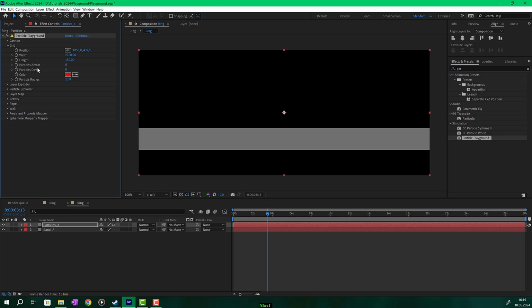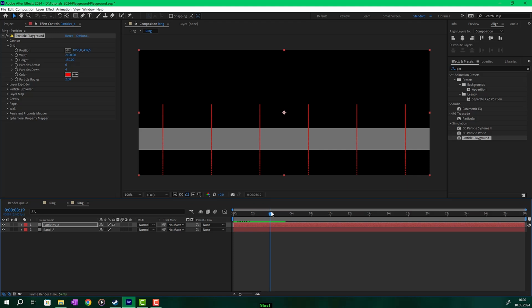So with the particles across and down, please be a bit patient. Let's try 6 by 4. That should give you 1, 2, 3, 4, 5, 6 particles from left to right, and 4 in the row. But to not get confused, go to the very first frame, and now you can see what happens here. So we got 4 pixel emitters in a row, 6 from left to right, and if we start animating that, they fall down.